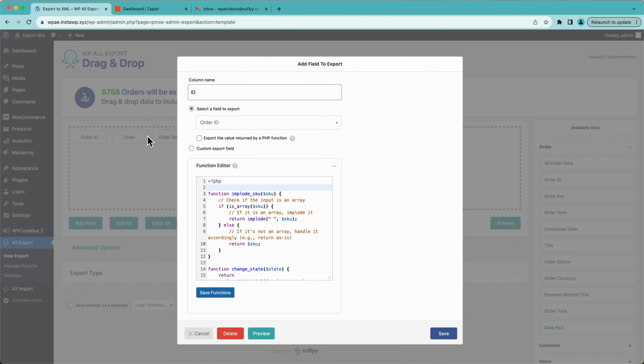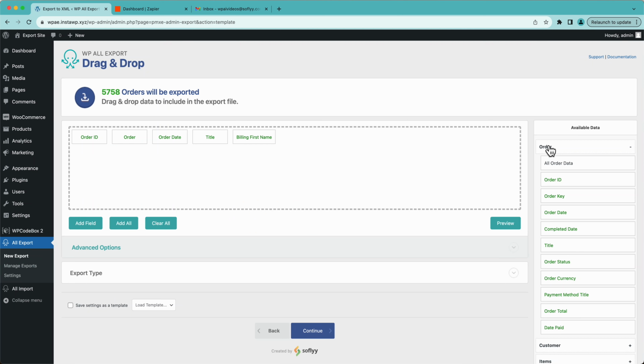And if we wanted to, we can go over here and add more fields by searching. So for example, let's say we want our customer name. So we'll put our billing first name in like that. Then we have our customer information available for drag and drop over here. So we can drag in our last name like that. So there's two ways you can add fields. And we'll preview, see what we have so far. And there we go. Looks pretty good.